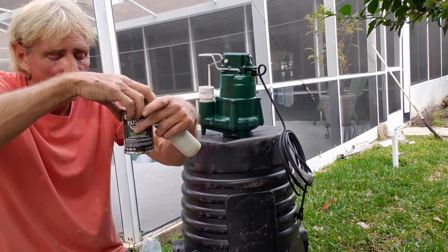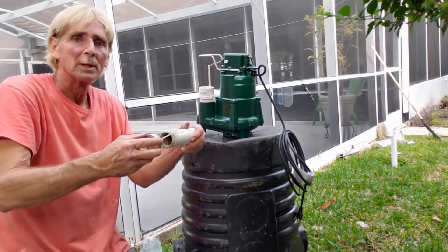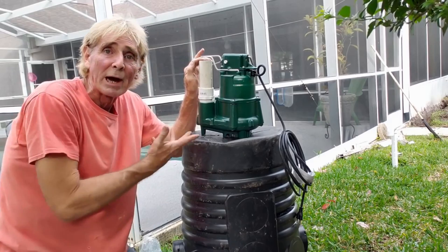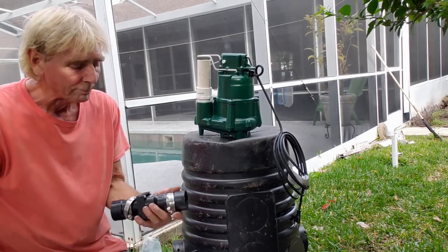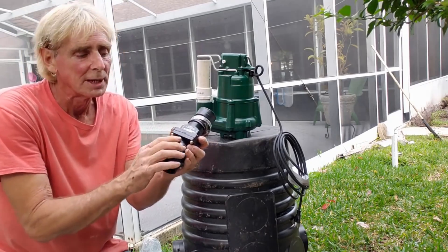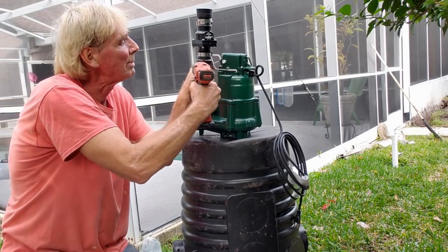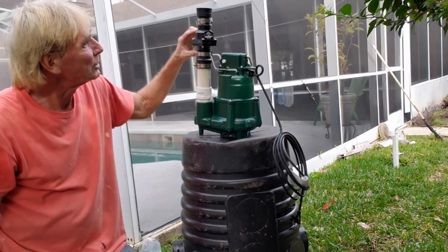Let's glue up that much first. I'm using an Oatey product — this is an all-in-one with a primer built into it. We're going to glue up both pieces: our riser and inside the fitting. Push and hold, only for a second, and now it's tight — you can see me lifting up the pump; it welds right away. Next, we're going to put our check valve on. Remember, we want to make sure that the arrows are pointing up. This is held together with black rubber no-hubs and stainless steel clamps. Use your 5/16-inch nut driver and tighten that up just as tight as you can make it.